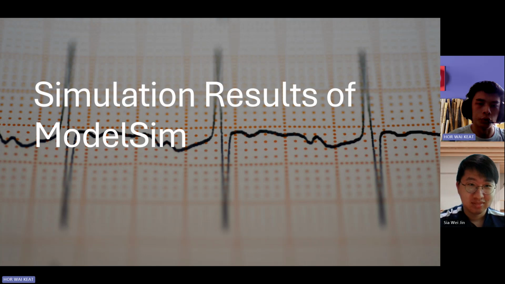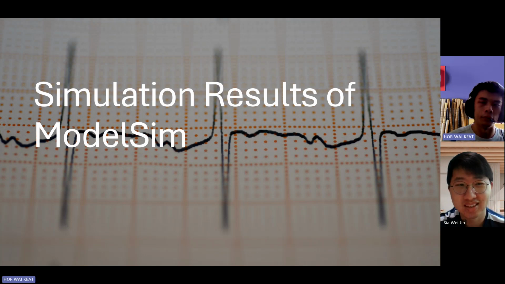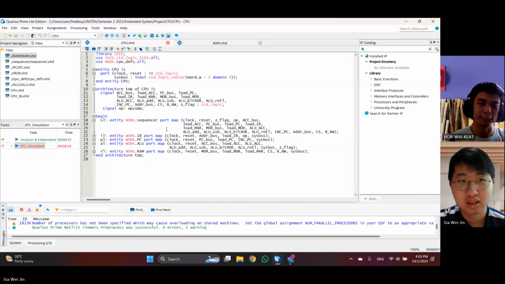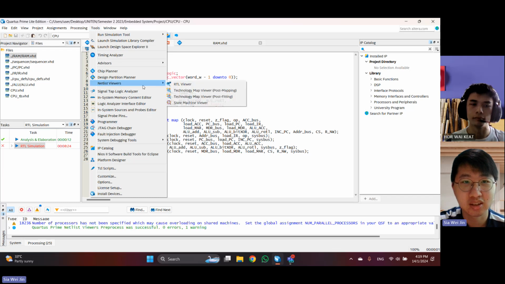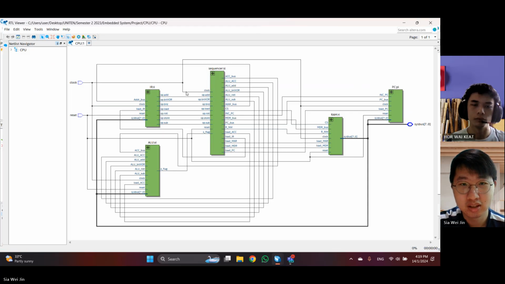And now I'll pass the floor to Sia Wei Jin to simulate our design in ModelSim. Thank you, Wai Keat. So now I'll be simulating the result using ModelSim. Okay, so first, this is our code, and let's simulate the synthesized circuit schematic first.